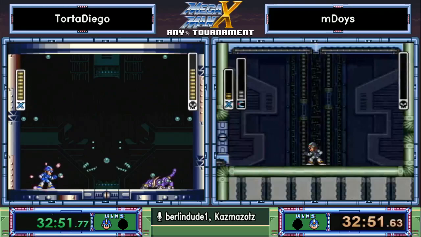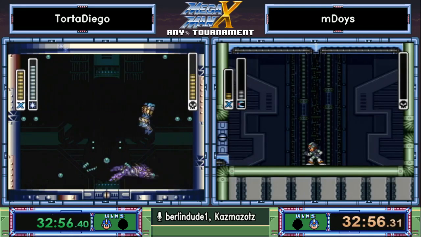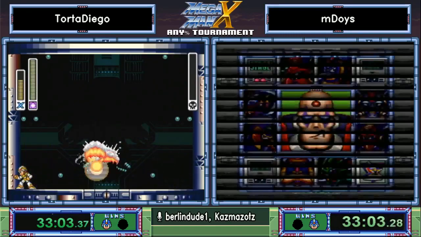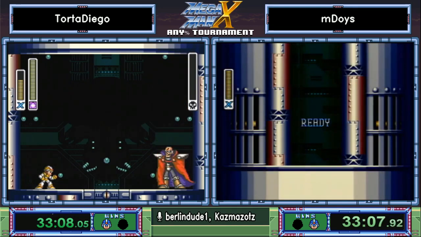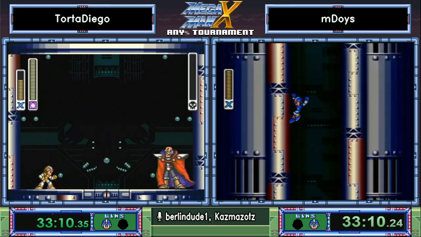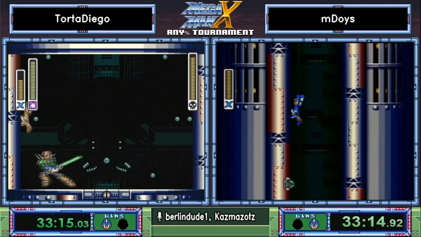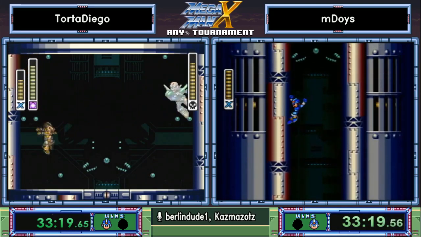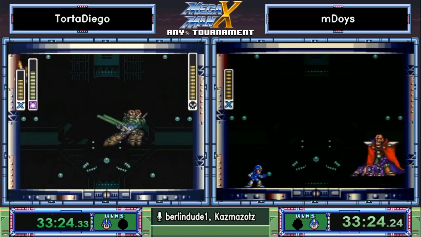Now this Velgarder fight is a crucial fight for TortaDiego. Neither of these runners took an E-Tank, so you cannot afford to take damage here. And TortaDiego does take 6 bars of damage, so he is now at 12 health remaining in his life pool. He finished the dog with the last shot when the dog was next to him, so he avoided the next damage. Excuse me, he has 14 health left.